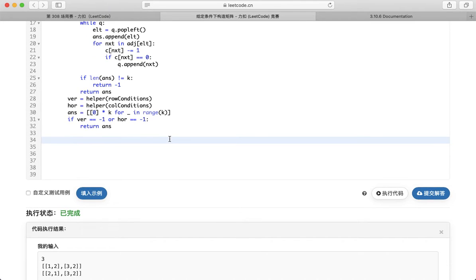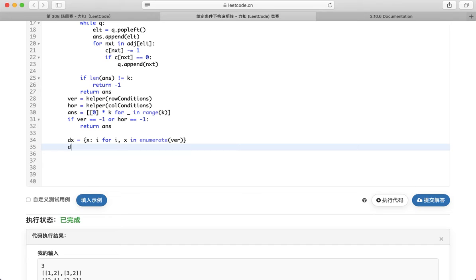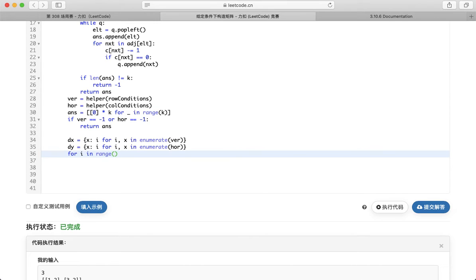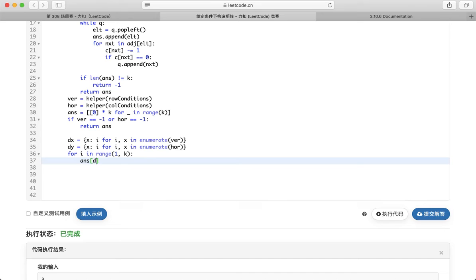So I need a lookup. This should be an array from 1 to k. I hope I got this correct.